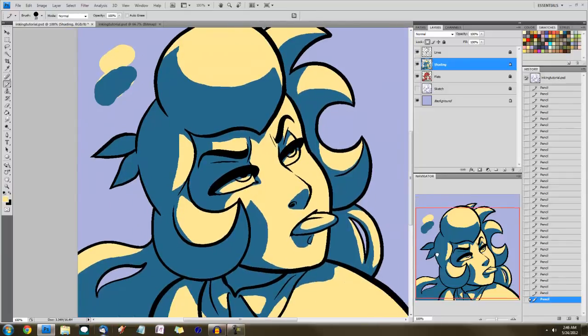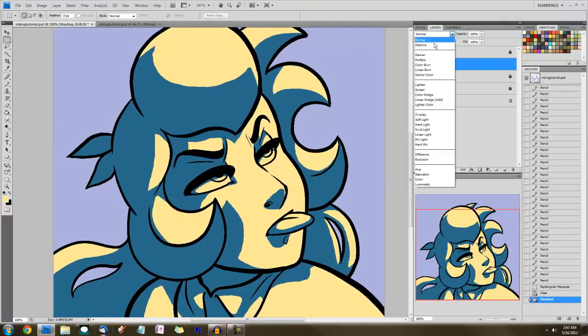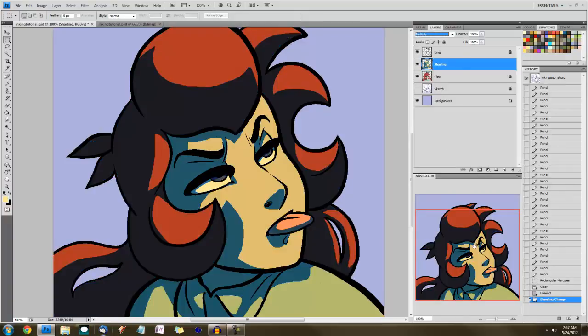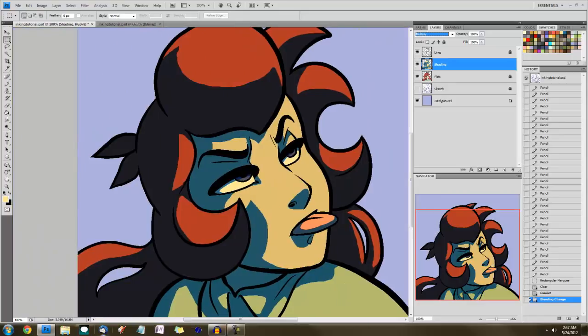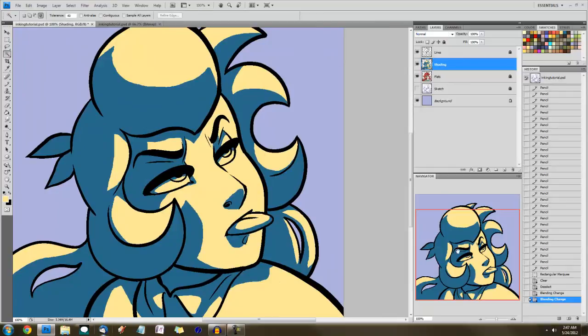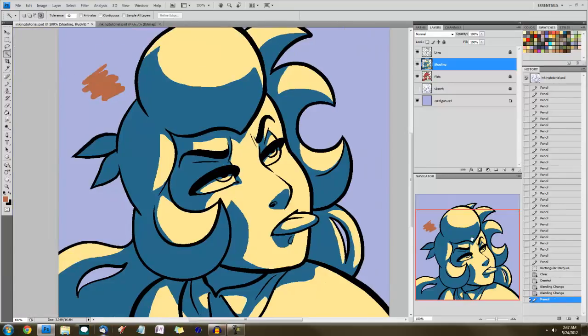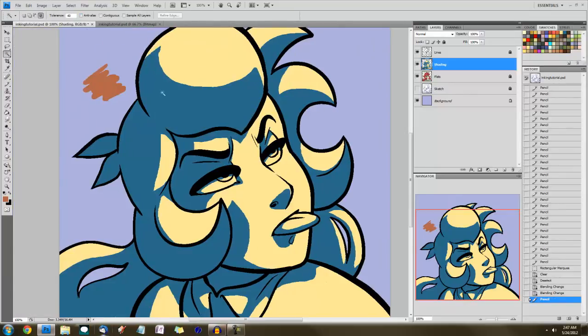Okay, so basically this is shaded. That didn't take us very long at all. And now you're going, Emmy, look at them ugly colors. Well, I'm going to show you how to fix that. Let's go up to our layer window and scroll down to multiply. Actually, it's kind of cool. But for the sake of example and argument here, let's pretend we wanted hot colors. So we picked out this juicy brown. Let me show it to you. Brown is one of my favorite colors. And you're like, alright, perfect.